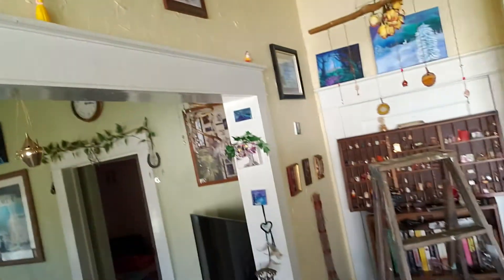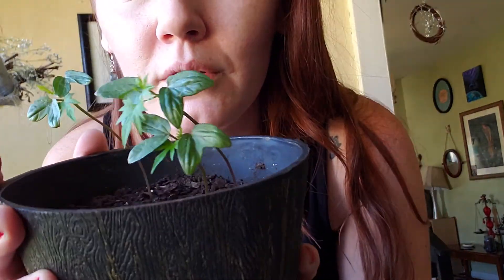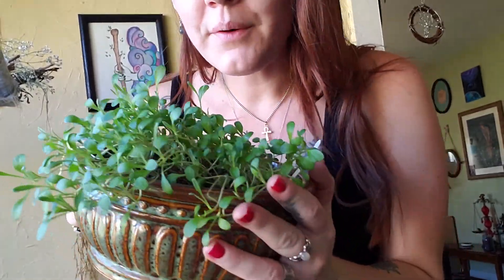I'm excited for spring. I'm excited to start growing everything. Let me show you guys some seeds and stuff that I've got going here. I've got a lot planted. These are red pepper seeds — when I was cooking dinner about two weeks ago, I was using red pepper, and I took all the seeds out, dried them overnight, and planted them. Look — red peppers! I've got cardinal vines that are just now getting their second shoots. I've got some fennel sprouted. And these wildflowers — oh my God, these are beautiful. They're just a little wildflower mix that I planted.